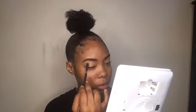As you can see, my skin is getting pretty worse. Like, I am breaking out more than ever. I have a new pimple right here. This one, this is like everywhere. And honestly, you guys, I don't know what to do. Just pimples for no reason. I think I'm probably stressed. I don't know.